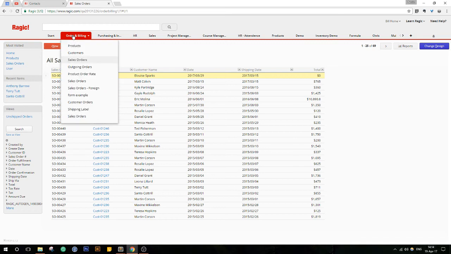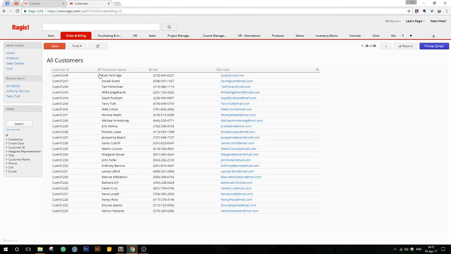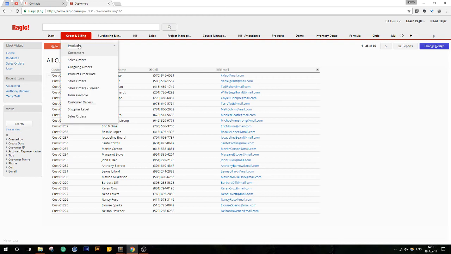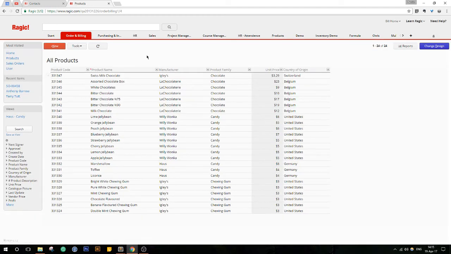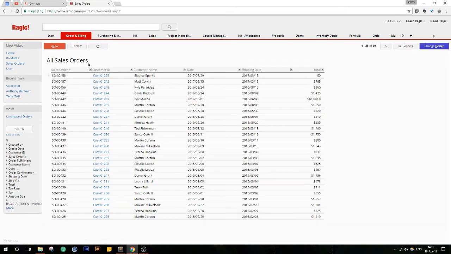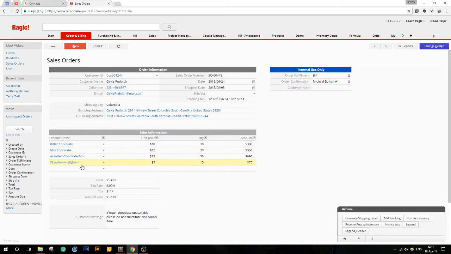So basically, I have my customers on this sheet, and then I have products on another sheet, which is very basic. It just lists where it's made and the unit price and whatnot. But my sales order is actually using multiple products. So these are linked with link and load, which is a linking method. And it's also pulling my customer information from my customer sheet. So this subtable is being pulled from my products, and this is being pulled from my customers.